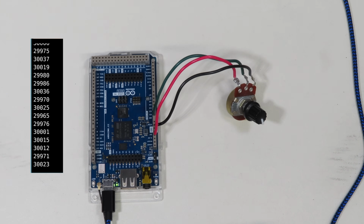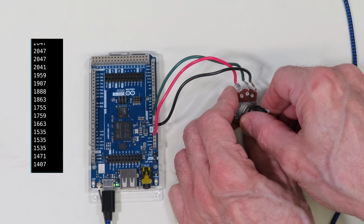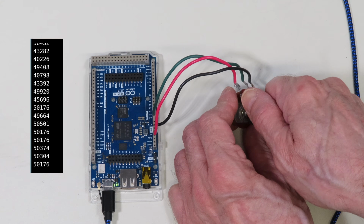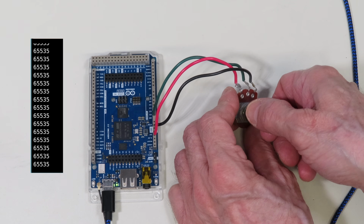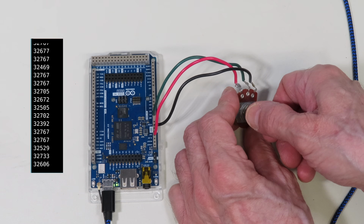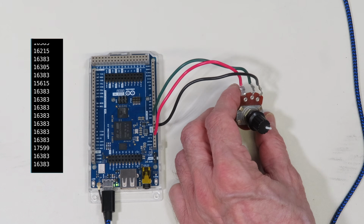Alright, so I've got my demonstration hooked up, and you can see the serial monitor right now. Now let me move the pot to one extreme, and that's the lower end, and so we're getting a 0. And I'll move it all the way up to the other extreme. And 65,535, that's the maximum value you're going to get for 16 bits. So as you can see, you get an incredible resolution with a 16-bit analog to digital converter. And of course, if you really need analog precision, this is the type of thing to do.